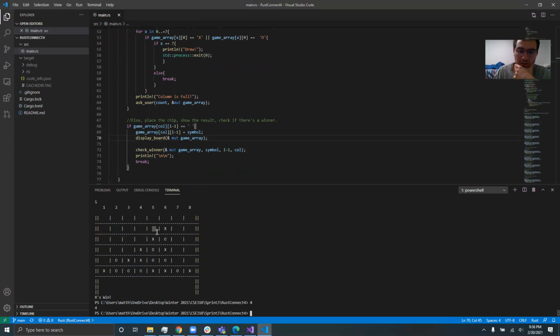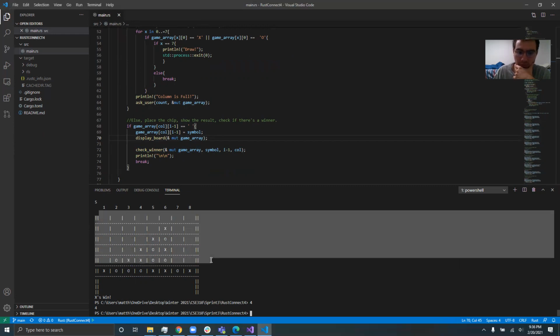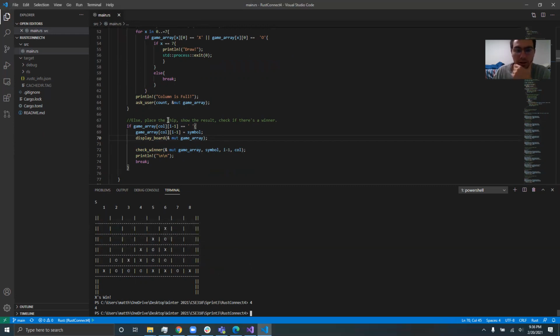Let's say, is this one, is this one, or is this one? Are these alike? No, no, but this one is. So then we check in that same row, and it's a lot more efficient doing it that way than to check the board every single drop. But yeah, this was really fun.